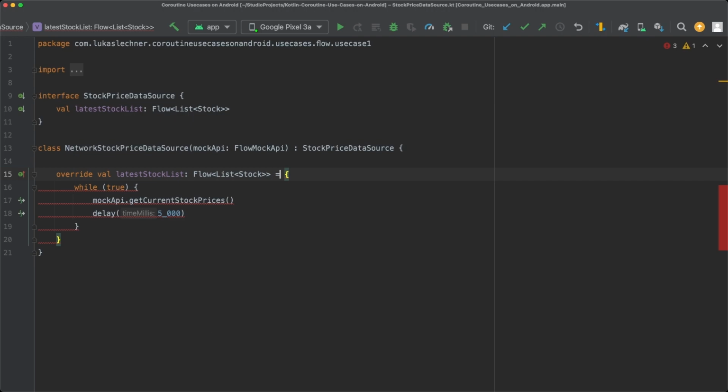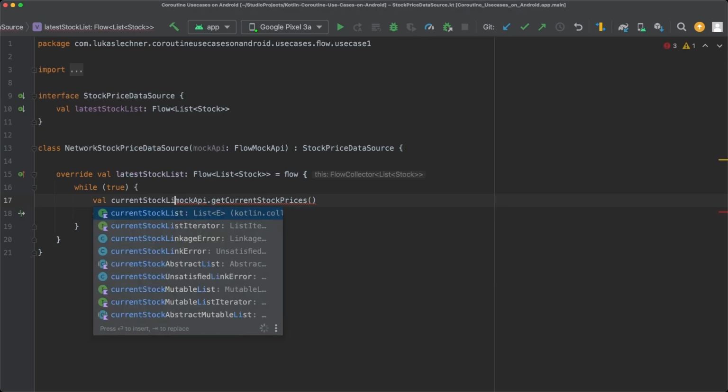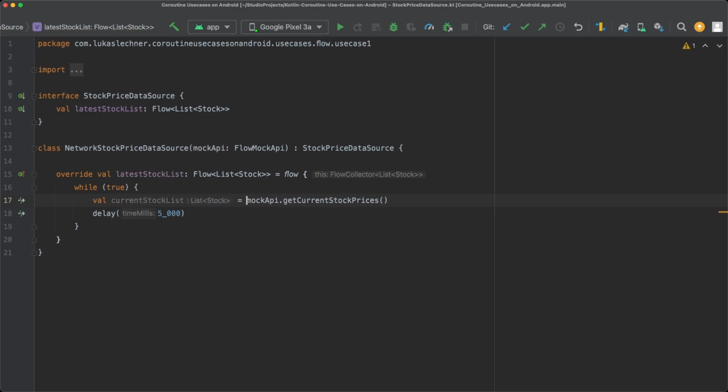In the lambda block that we pass to the flow builder, we now want to emit the list of recent stocks and their prices every 5 seconds. Therefore, let's store the list of stocks into its own variable. And then we can call emit and pass this list to it.